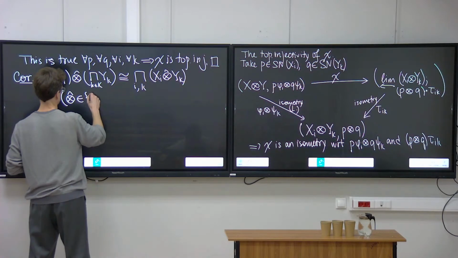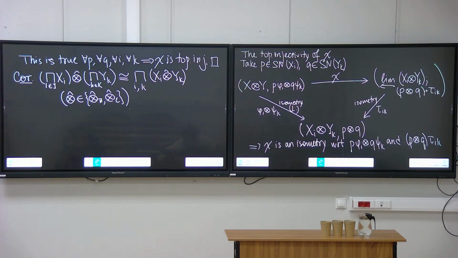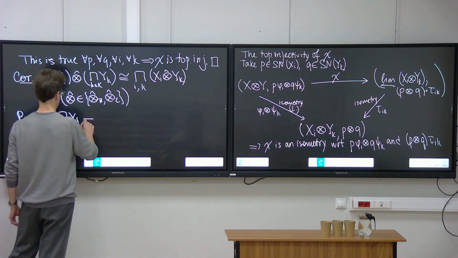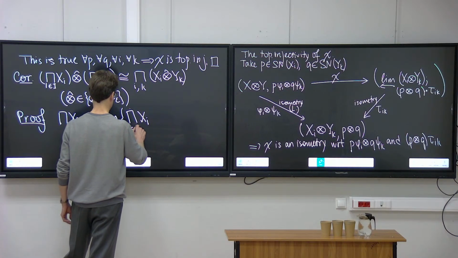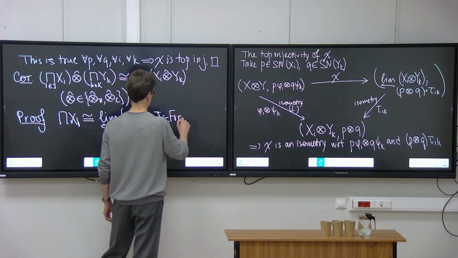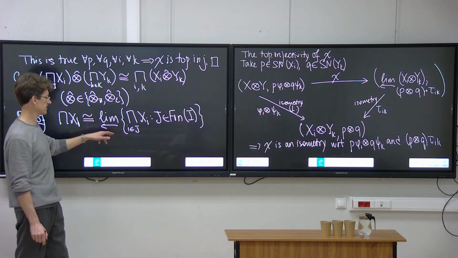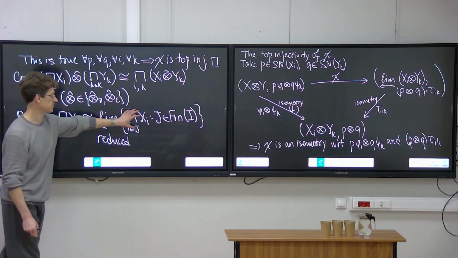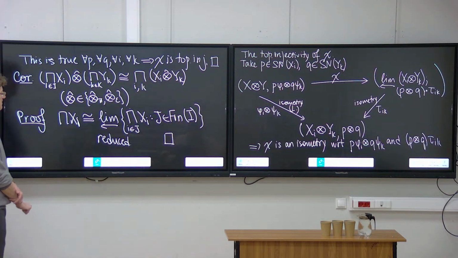Again, this is true for the projective tensor product and for the injective tensor product as well. Indeed, to prove this result, let's recall that the locally convex product is, let me write it down explicitly, the product of Xi is isomorphic to the projective limit of products taken over finite sets. Here, Fin(I) denotes the collection of all finite subsets of I. And this is obviously a reduced projective limit, because the canonical map from here to the finite product is surjective. So we see that this corollary follows from the previous theorem.